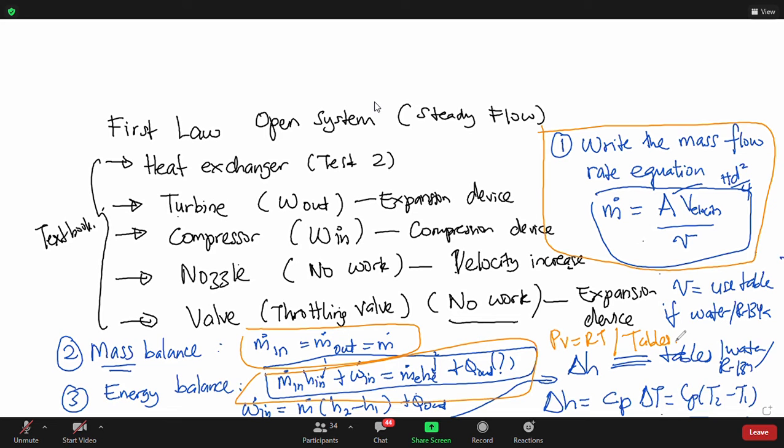Are we clear on that? Everybody? Any question? No, doctor, thank you. Okay. So remember all the examples that we have done in class. Now, of course, the third question will be on the second law.